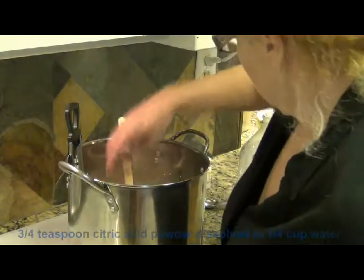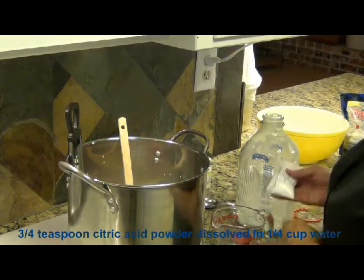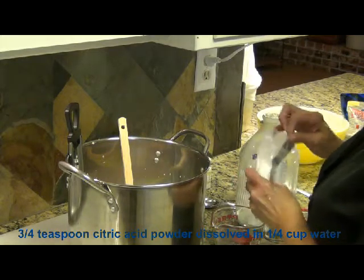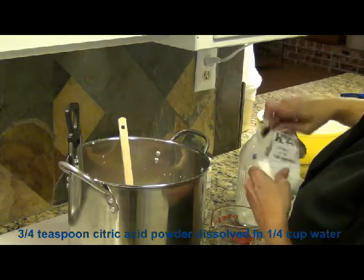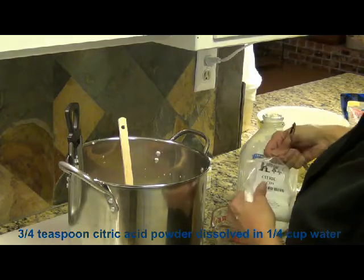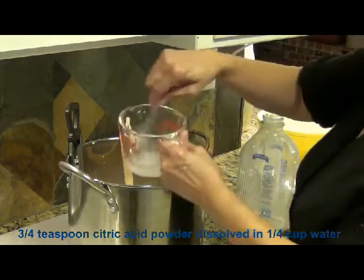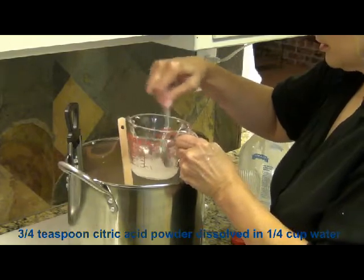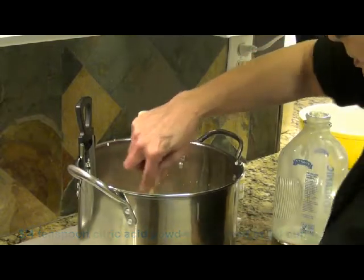Next thing I'm going to add is 3/4 teaspoon of powdered citric acid. And I'm going to dissolve this in a little over a 1/4 cup of good clean water, non-chlorinated water. I'm going to add that, give it a little mix.